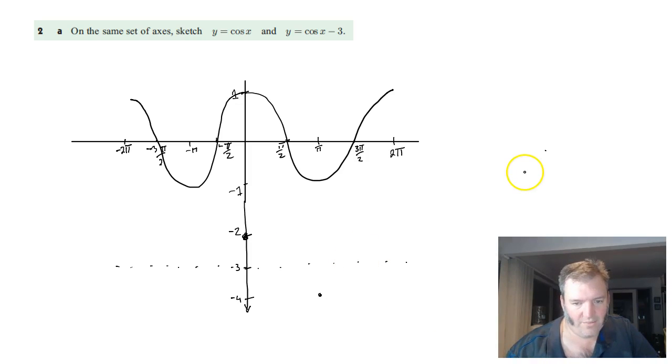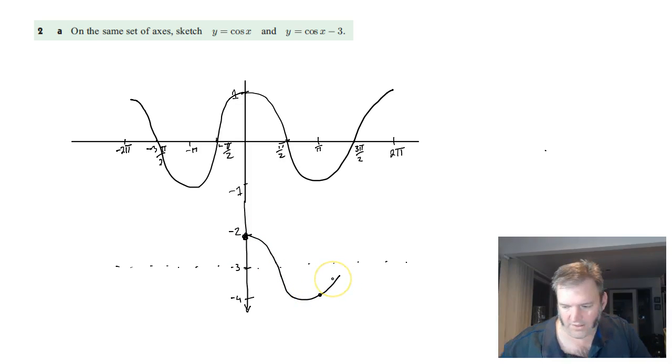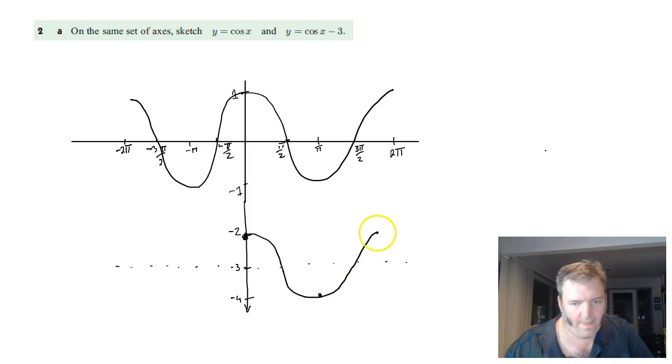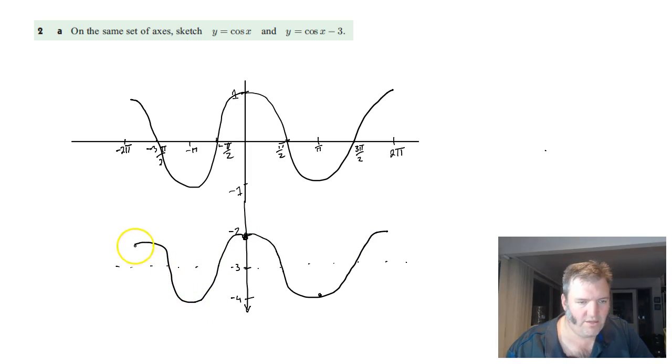Stop doing that. I think I'm leaning on my tablet as I write, and that's causing the problems. You can persevere with that, though. Let's have a look what it would look like. So it goes down. Oh, that's not nearly as pretty as the last one, is it? Let's try that again. I think I've made my points a little bit closer together, too, which is a bit slack of me. But you get the idea. It's a sketch. It's not intended to be perfect. Thankfully, because that was far from it.